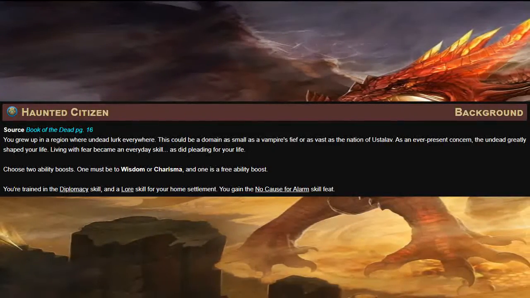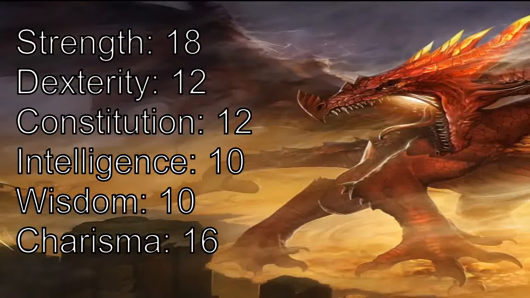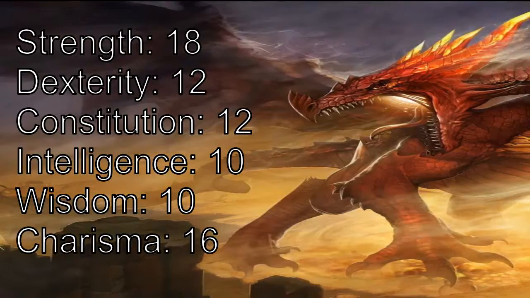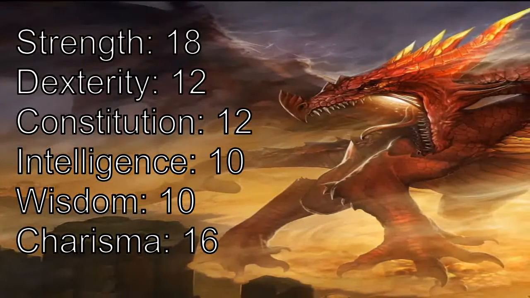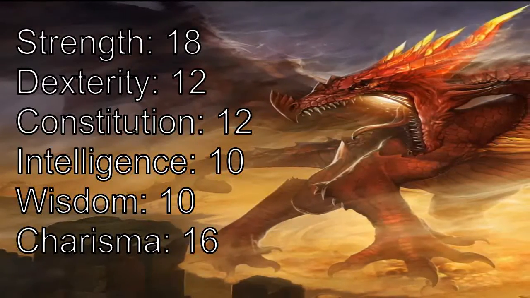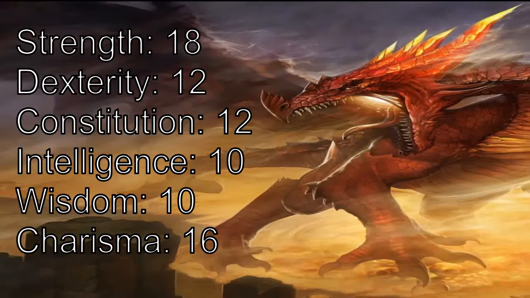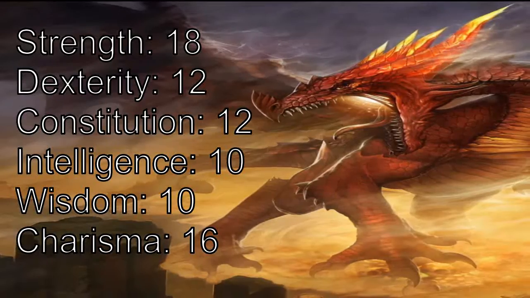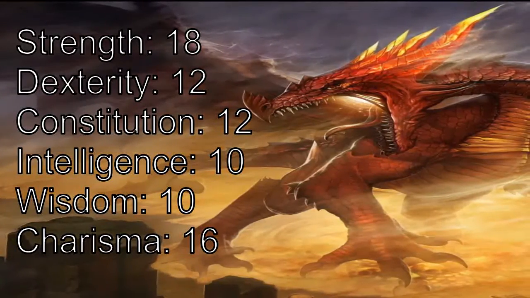For our starting ability scores, we're going to need a strength of 18 if we want to do as much damage to enemies as possible so that they have less chance to go after our allies. Then we want a dexterity of 12 so that we can have the highest armor possible. A constitution of 12, which will help our hit points, since we're a dragon and enemies are probably going to want to come after us, which is what we want. Then we'll need an intelligence of 10, a wisdom of 10, and a charisma of 16.